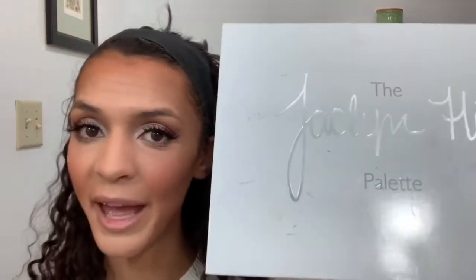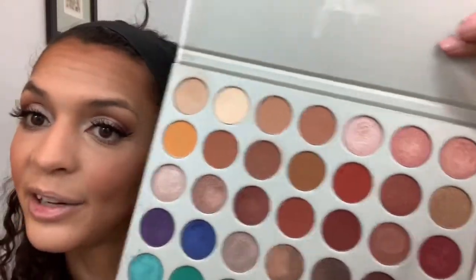All right, now I'm gonna go back in with the Jaclyn Hill palette. I'm gonna put the color Faint right there on my lips. Actually, that was a little too light, I think. So let's go in with this shade right here called Little Lady. I feel like that's very appropriate. I'm a little princess lady.